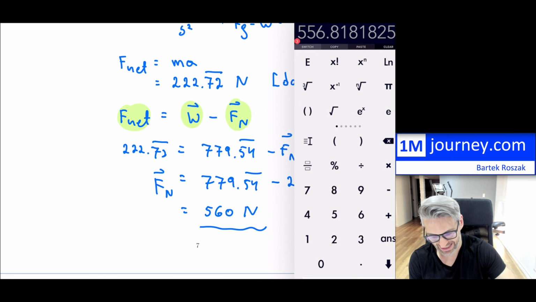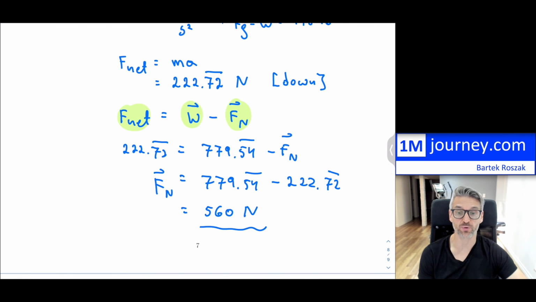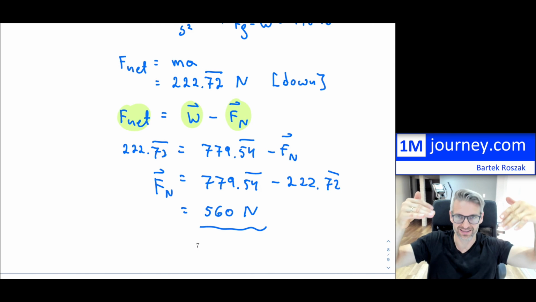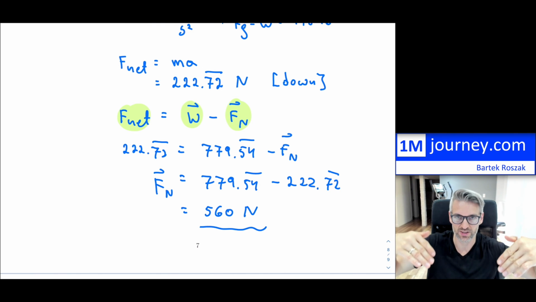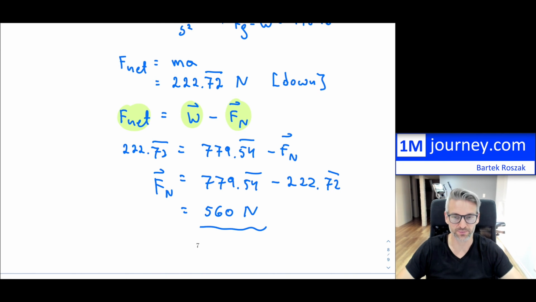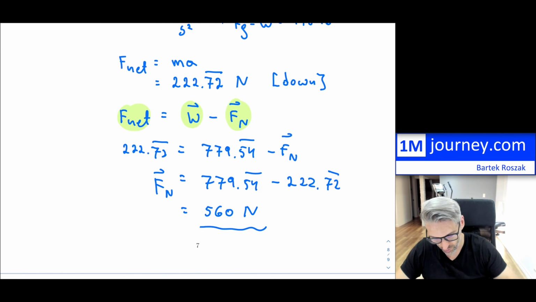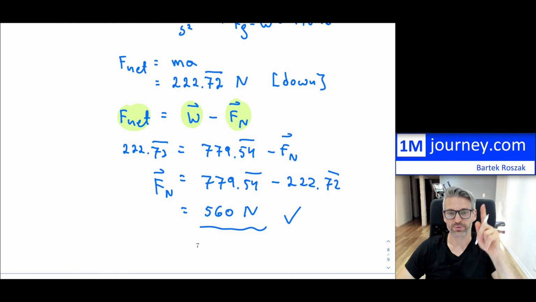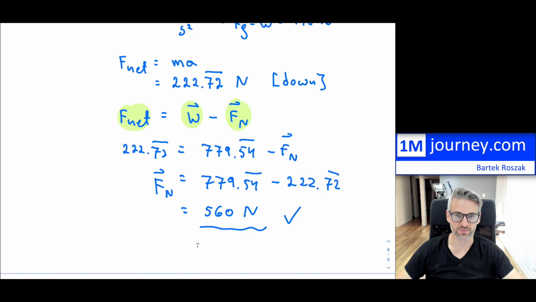Notice that it's less than his actual weight. Again, that should make sense to you, because when you're walking into the elevator and it takes off downwards and starts to accelerate, it's almost like you feel a sense of a lift. You feel a little bit lighter. So this is what the apparent weight would be, 560 newtons, and this is up, of course. So this is what it would have been.